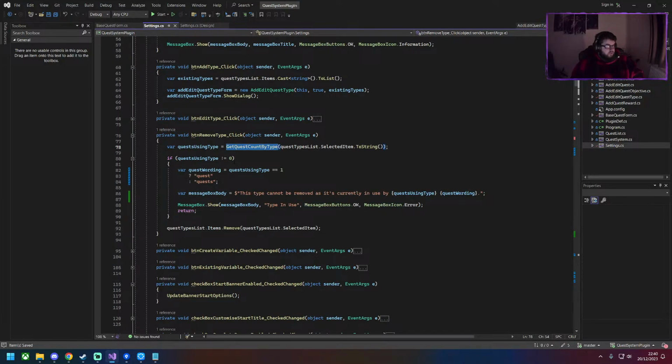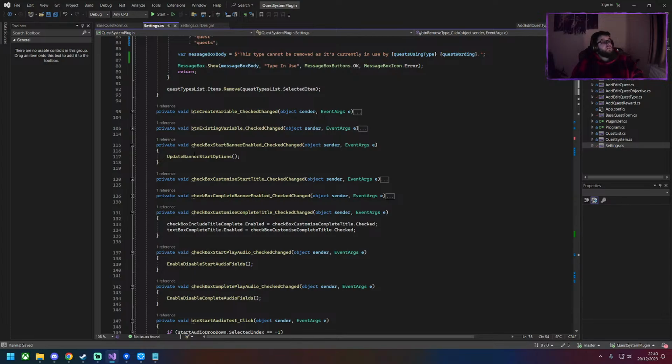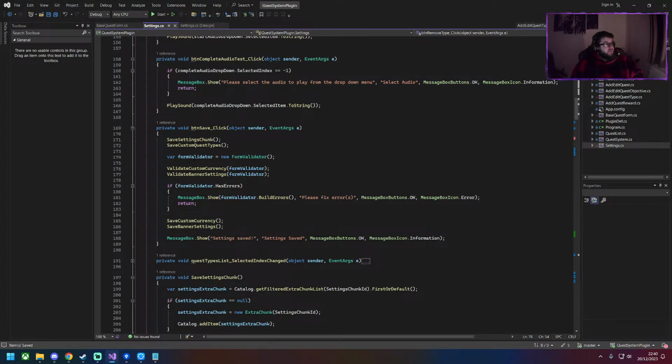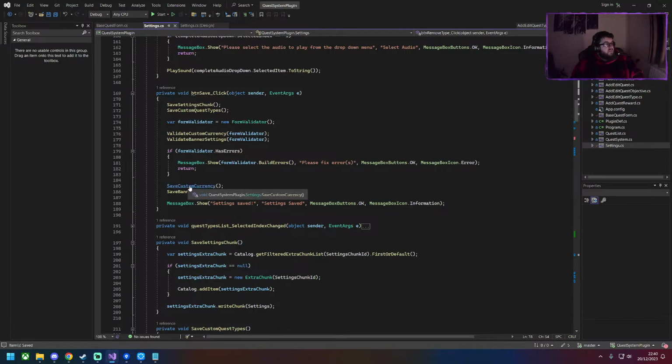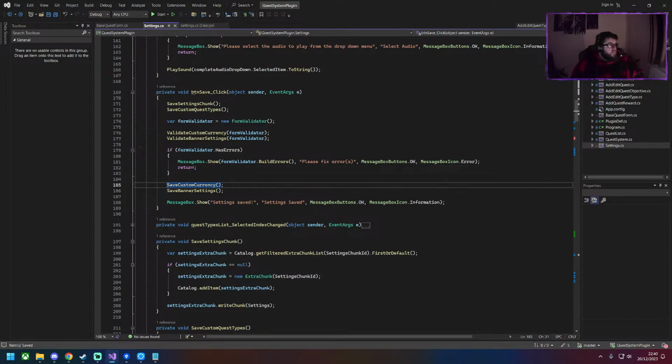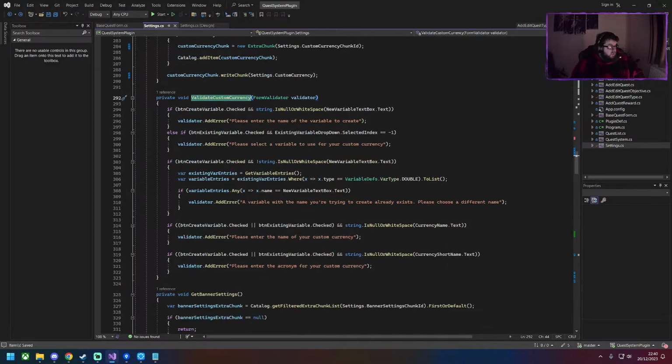So that should now mean that if we go into our save method, save custom currency, we need to do validation on that. Validate custom currency.